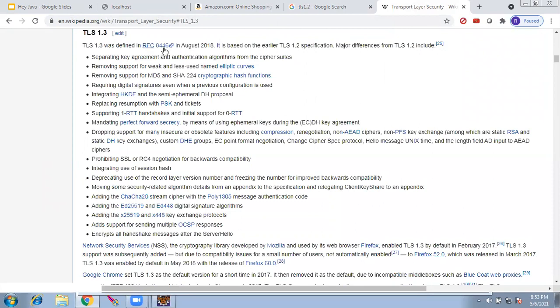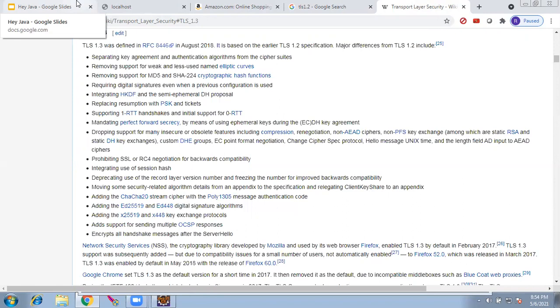Okay, that means 1.3 was the certificate and the browser. No, a certificate is something which the server is registered to a third party, and someone is authorizing that yes, this domain belongs to this person.